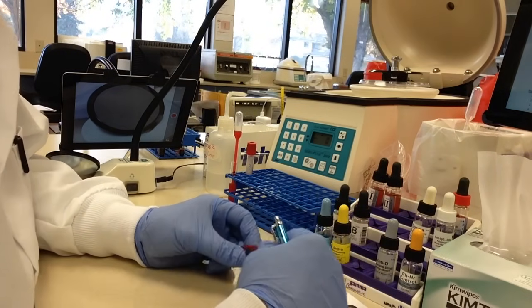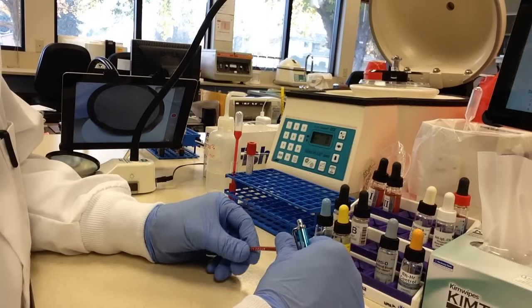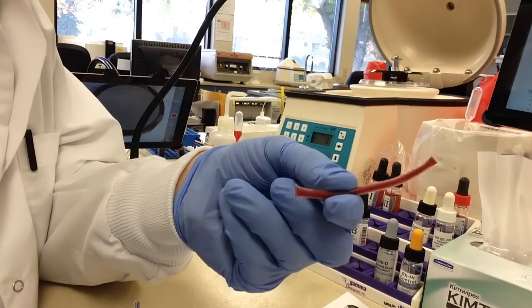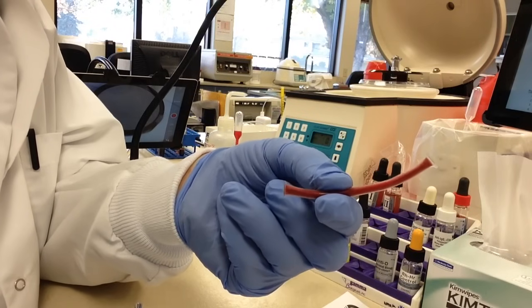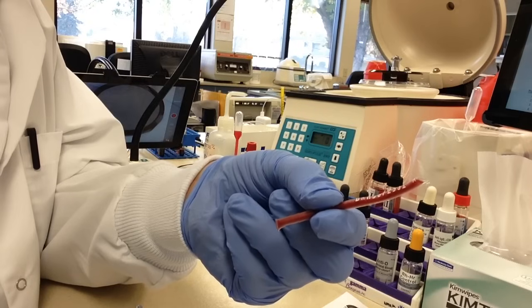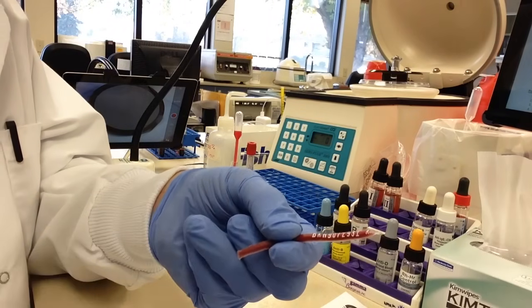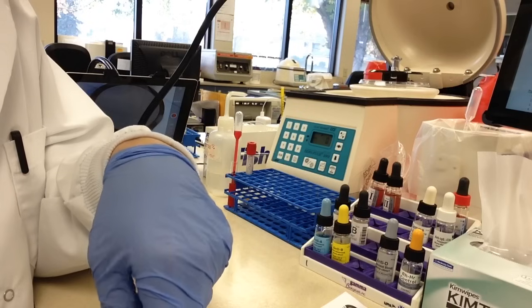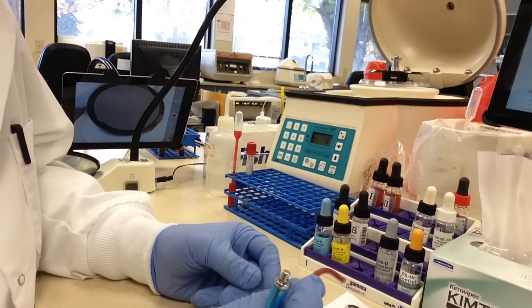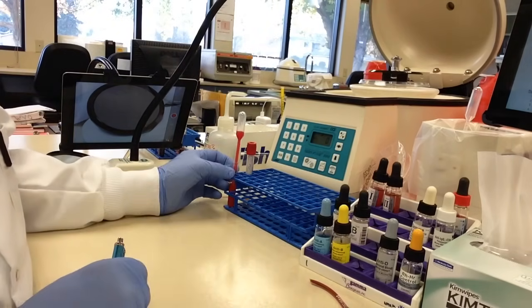We are going to be taking patient plasma and combining it with red cells from the unit. What we need to get is a pigtail from the unit. This is a pigtail — it's plastic tubing that has blood from the unit in it that we're going to be cross matching to the patient. Every unit pigtail has a unique identification number, printed on here, and we are going to use that number as our identification on our tubes when we're testing. The first thing you have to do is wash and make a 3% suspension of your pigtail, which I have already done.